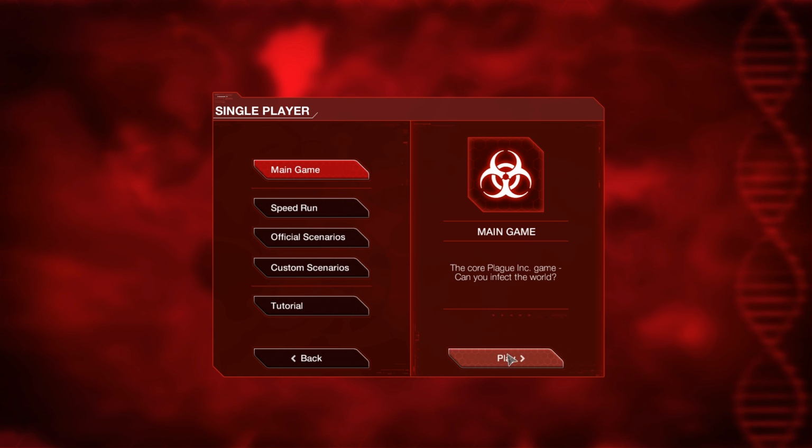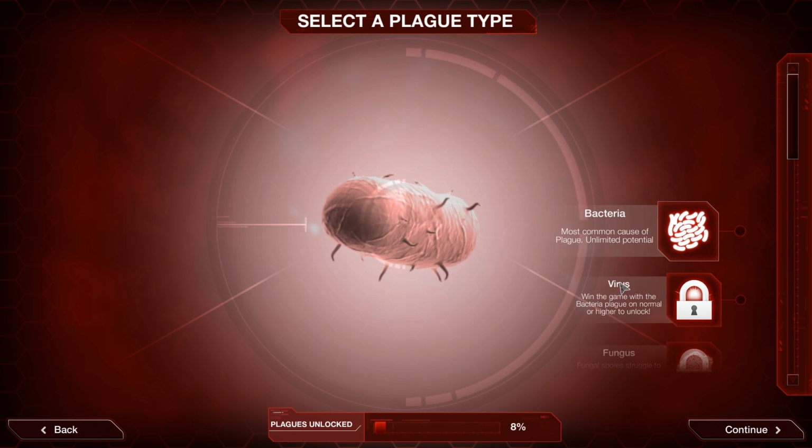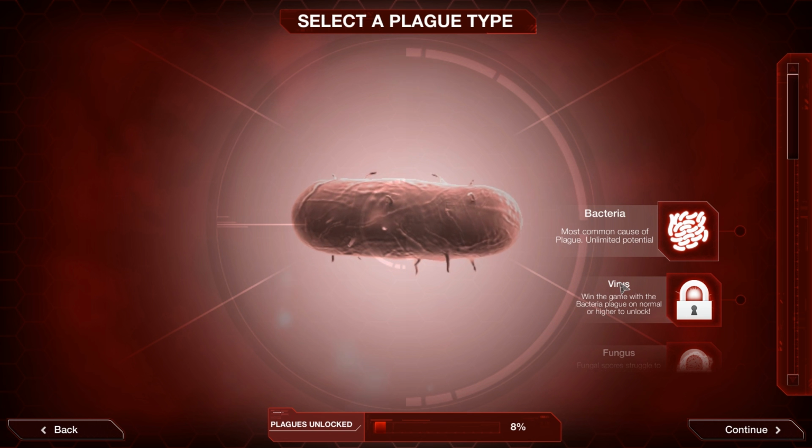These last two are not in the game yet, but we're going to go ahead and play a regular game. The next step is to decide what kind of disease you want. Now, I haven't unlocked any of the others. I have played the game 3 times. Excuse me, hiccuping. I have played the game 3 times now, and I have not even destroyed the world once. So the game can be pretty difficult.